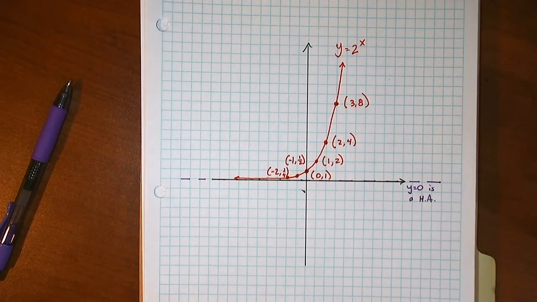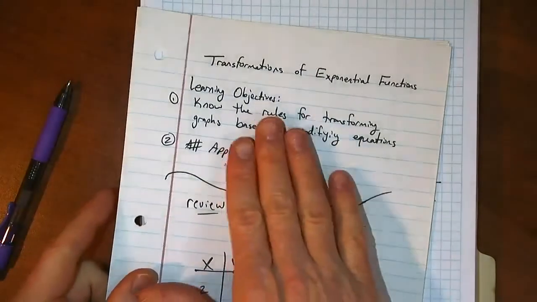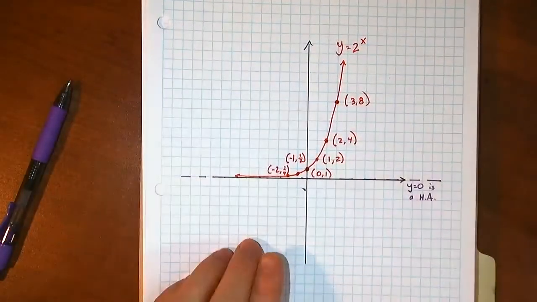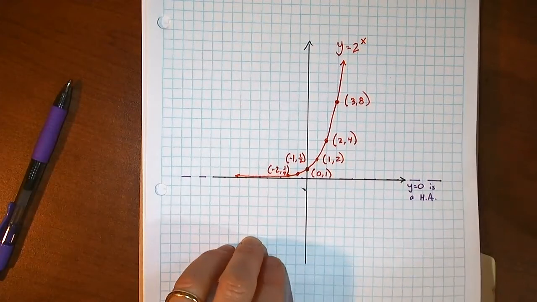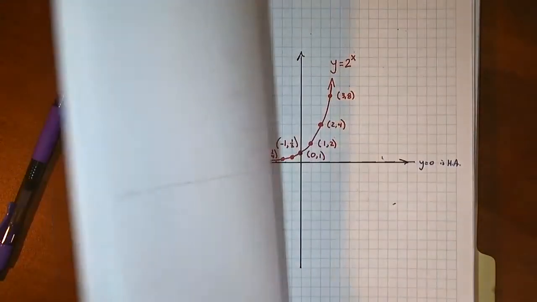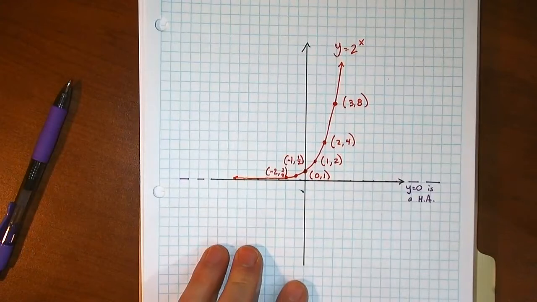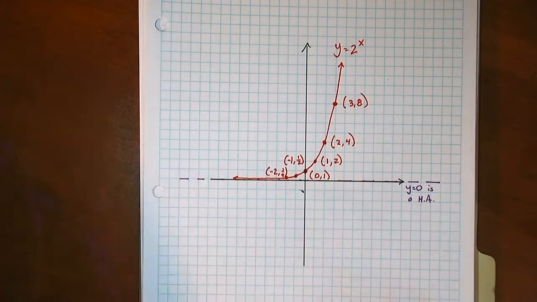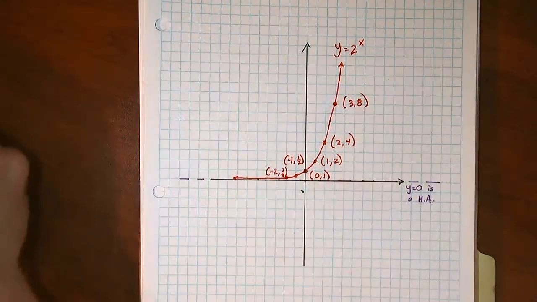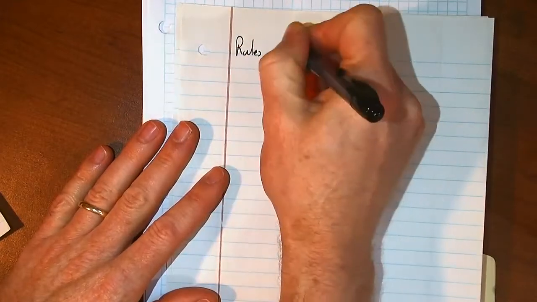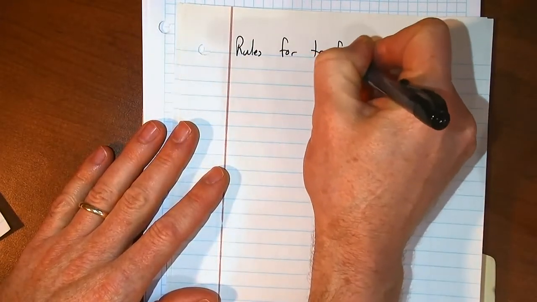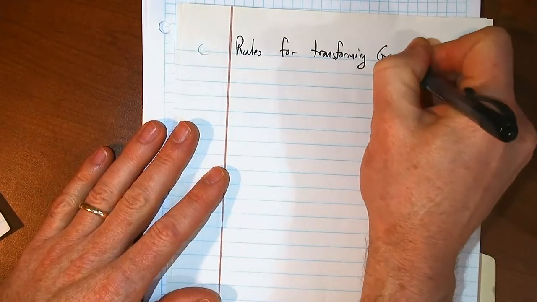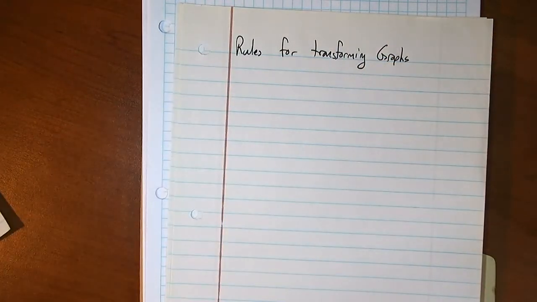Okay. Now what I'm going to do, I said, is we had 3 rules. I'm going to go through each one of those 3 rules, and I'm going to explain what the rule is first, and then I'm going to modify this graph. So I just happen to have several copies of this graph sitting here. Okay, so when we get to that, I can just reuse that same graph over and over again. All right, you will probably need to, when we get to each one of those points, pause the video to draw that graph to help you. All right, so here we go. Our 3 rules for transforming graphs.